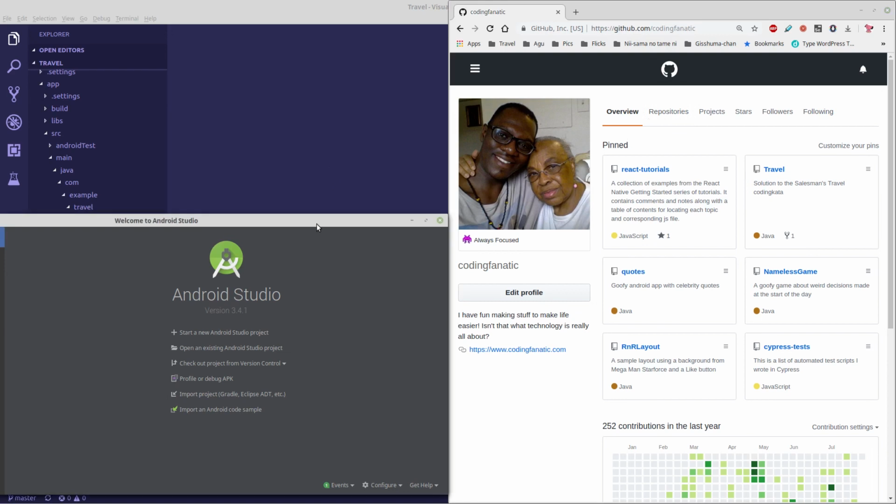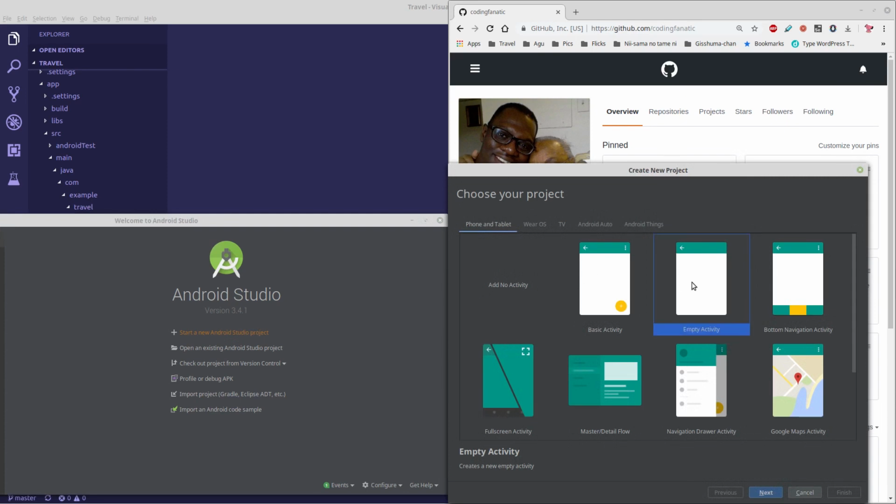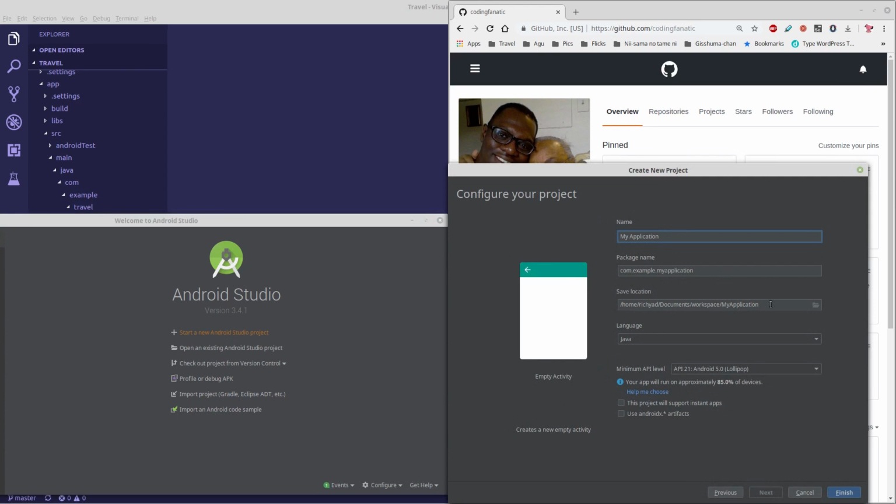So step one, you're going to create your repo locally. So let's go into Android Studio and we're going to click Start a new Android Studio project. I'm going to say empty activity, and I will save this to, let's name it first. So I'm going to name mine local repo. Okay. And I'm going to save it to workspace Java, local repo. Great. Okay. And click finish.